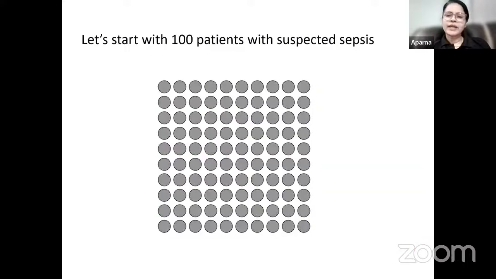In order to interpret this, we will need to first understand the concept of what we mean by a diagnostic test for any condition. Let us imagine that we have 100 patients, in this case 100 newborns with suspected sepsis. You do not know whether these are truly septic babies or non-septic babies. We only suspect that they may be having sepsis.